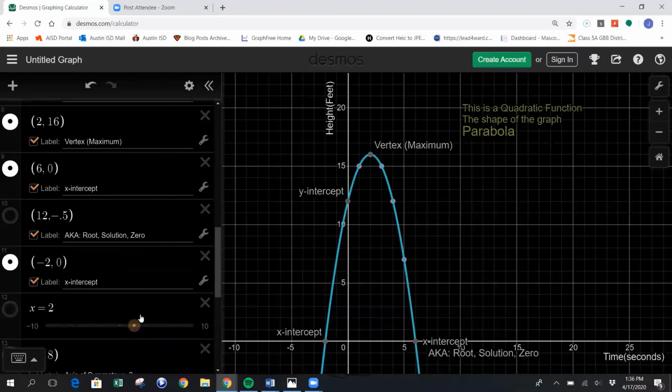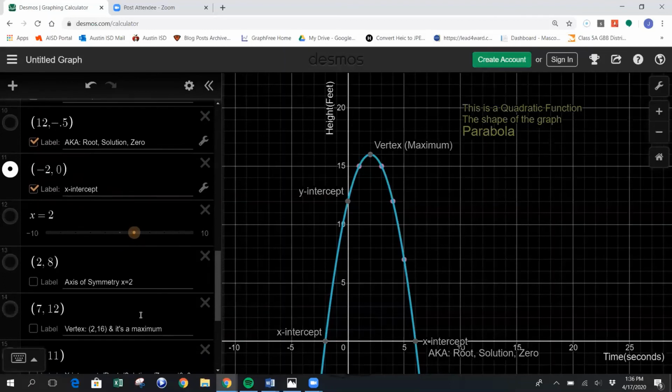All right, so the next thing that you need to know is that every quadratic function, every parabola, because remember this graph is called a parabola, that's just the name of this shape, is symmetrical. And so we could draw an imaginary line down the middle of it, cutting through the vertex, that would split the 2 sides perfectly. And that imaginary line, we're going to actually draw it. So here it is. That imaginary line is called the axis of symmetry, and it has an equation associated with it. The axis of symmetry for this graph is at x equals 2, because that is the x value that it crosses on the x-axis. It will always also be the same x value as the vertex's x value. So that 2 from the vertex is the same as the x equals 2. So the equation for this axis of symmetry is x equals 2.